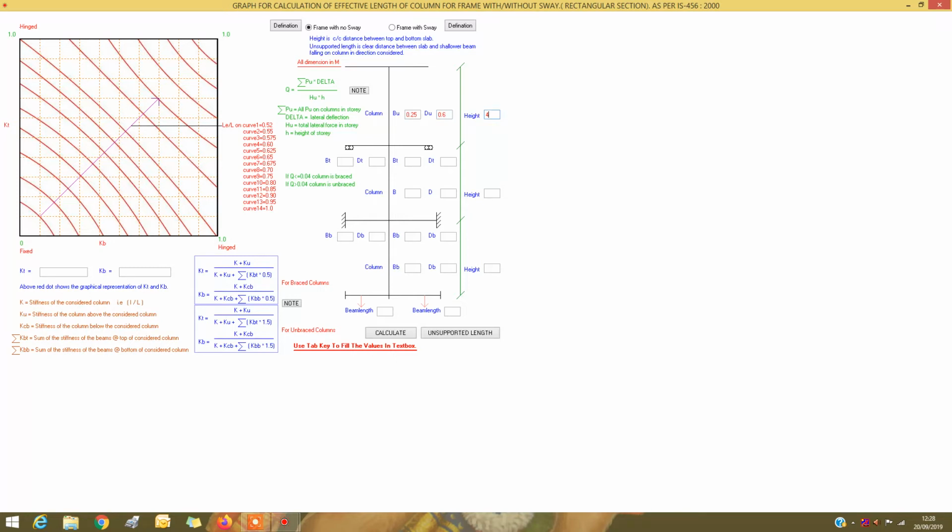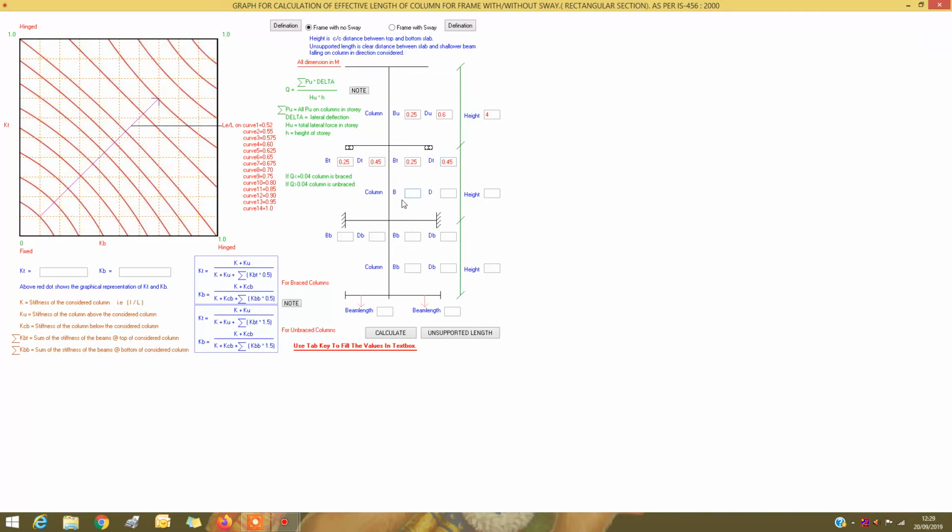Now the width of this beam is say 0.25 meters, press tab. Depth of that beam is 0.45 meters, press tab, and the width of this beam is again 0.25 meters, press tab, and depth is 0.45 meters, press tab.